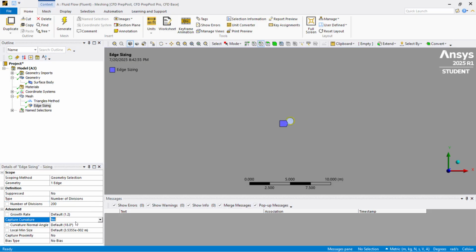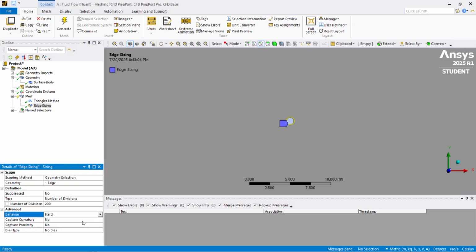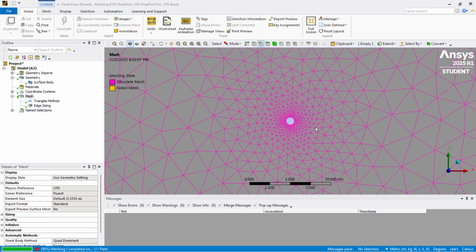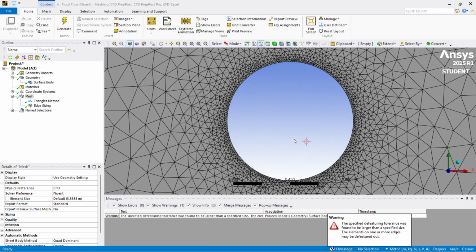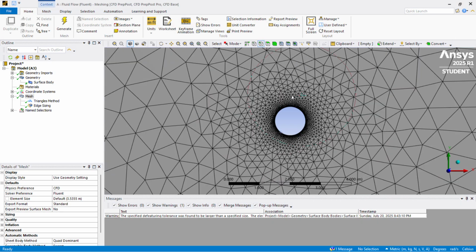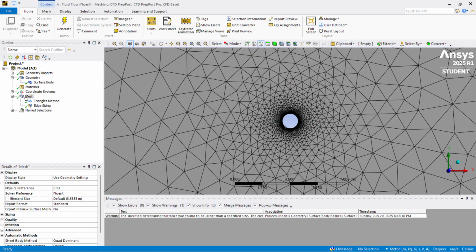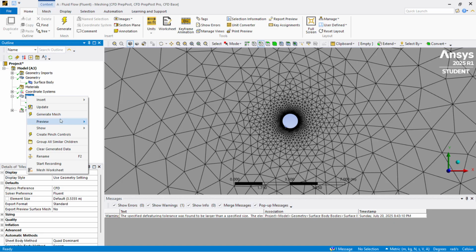And no curvature, and behavior is going to be hard. Alright, we can generate this and see what it updates. It'll just make it a little finer around the inner cylinder, which is important so we get proper values.